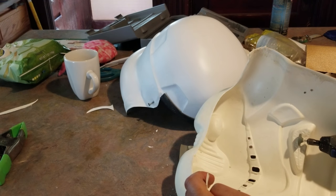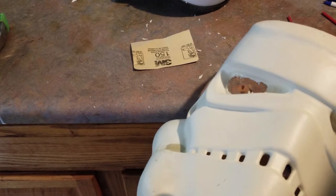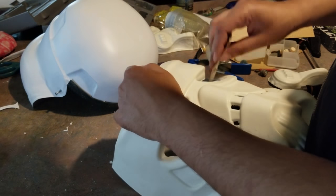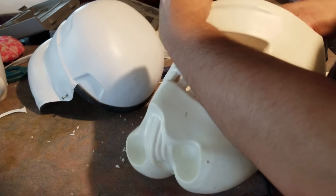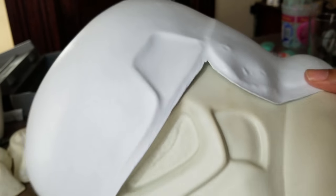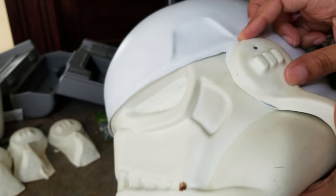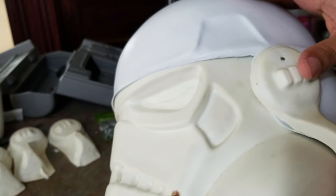You may notice discrepancies in the filming — in some areas you'll see the eyes cut open and others they're closed. That's because I mistakenly lost some files and had to put this back together. I'm showing you the pre-cut area of the ears. You want to test where you want them, mark things off — how far you want the brow trim to go. Use a pencil; it'll be much easier than a pen.